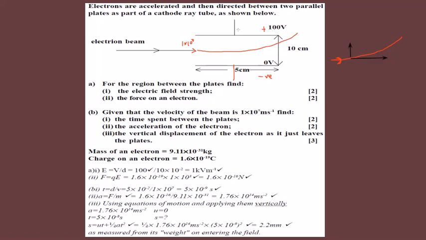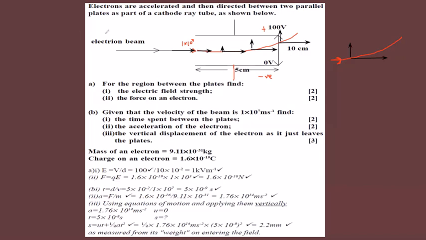The horizontal component of the velocity is not affected by the electric field. The component of the velocity which is affected is the vertical component. That's why you can see it is moving curved, downward or upward. In the beginning, when it entered the field, you can see here, it entered the field horizontally. But the moment it entered the field, there are two components at every point, one horizontal, another vertical. The horizontal component does not change. The vertical component is increasing because it is accelerating as it moves towards the plate.